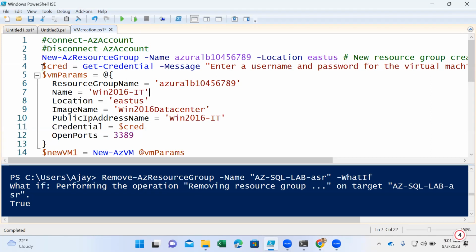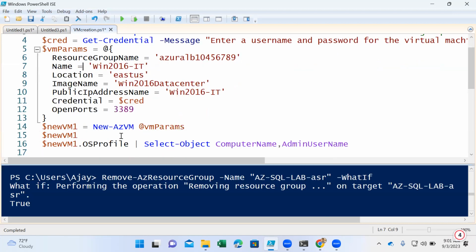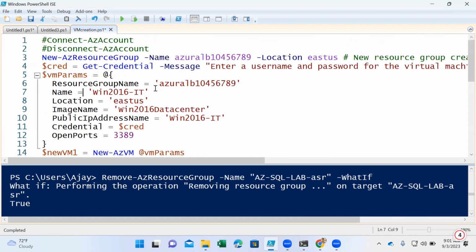Then this is the variable: whatever username and password I'm going to create for the virtual machine will be stored under this variable. And then I'm using a hash table, sorry, not an array, a hash table, where I'm taking input one by one and finally deploying the virtual machine with these parameters. So let's understand one by one.